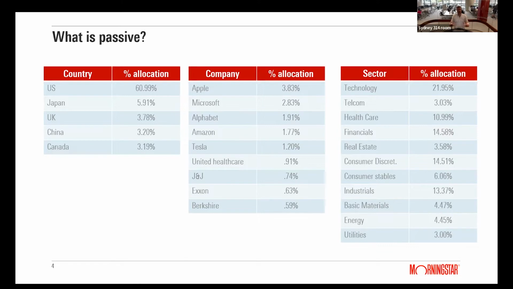But it is important also to realize that that is a quote unquote active decision that you are making to allocate more of your portfolio to Australia. So just remember, it's not just picking shares. There are all sorts of passive products out there. And depending upon how you allocate into those different passive products, even if you're looking at the ASX 200 and the S&P 500, and those are your two holdings, just remember you are actually making some active bets. So it is important to have that distinction.